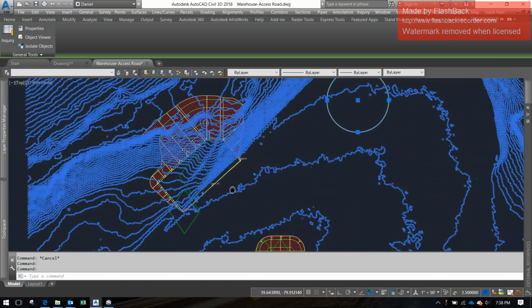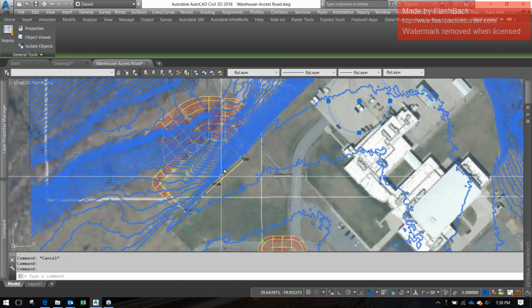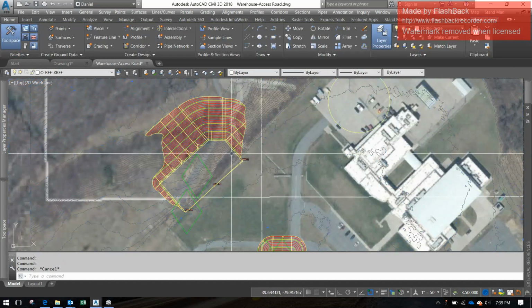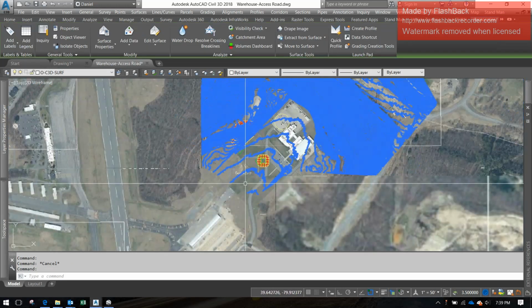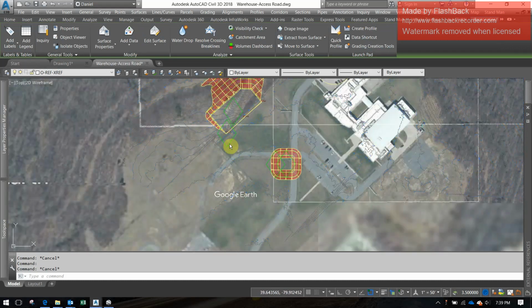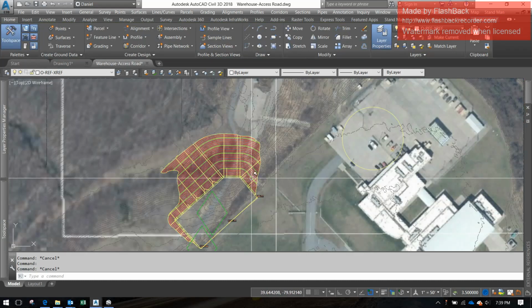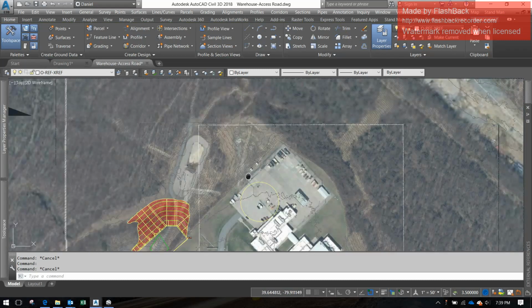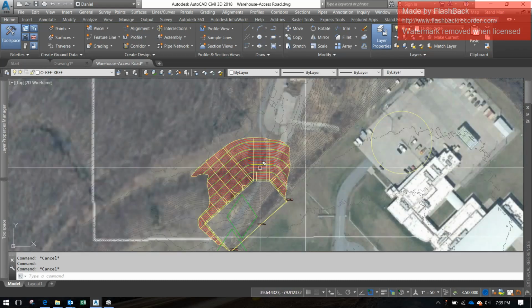If you know how to read contours, contours that are far apart are very flat, little elevation change. Contours that are very close together, like here, indicate a steep hillside. What we're trying to do is extend the flat area of this runway ramp extension type area. We're trying to extend that flat area in order to accommodate a new building site. So aside from working on the access road and all that, what we're going to start with is working on the grading for the site.